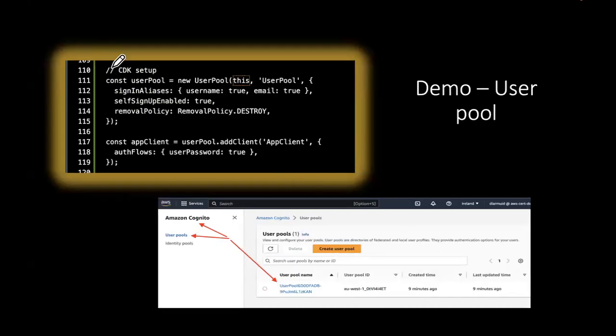So straight into code. This is just an excerpt from our CDK stack, and this is how we create a user pool. Nothing terribly exciting there. So user pool is another L2 construct. Just in terms of some of the configuration of it, we're telling it here that we're definitely going to have username and email as attributes of a user. They will be stored in Cognito's data store. You could specify other attributes here.